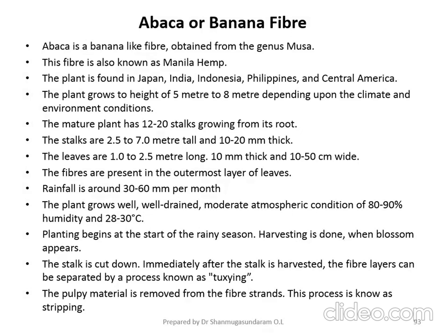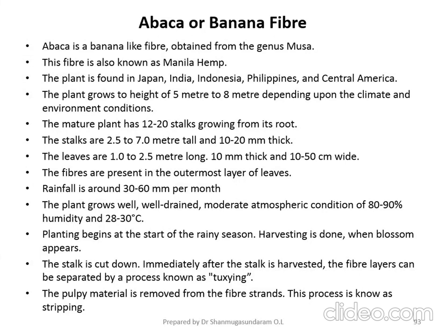The plant grows to a height of 5 meters to 8 meters. Again, the growth depends upon the climatic conditions and the environmental conditions. At maturity, the plant has 12 to 20 stalks growing from its root. The stalks are 2.5 to 7 meters tall and 10 to 20 mm in thickness.